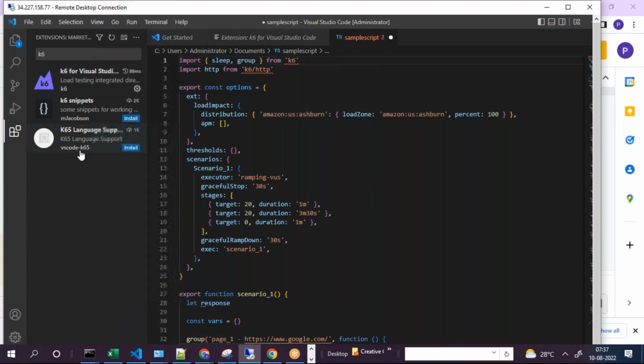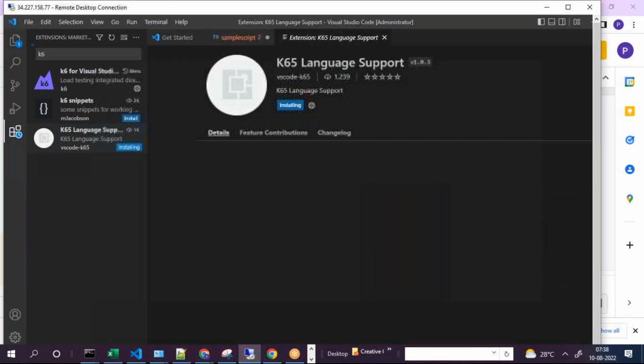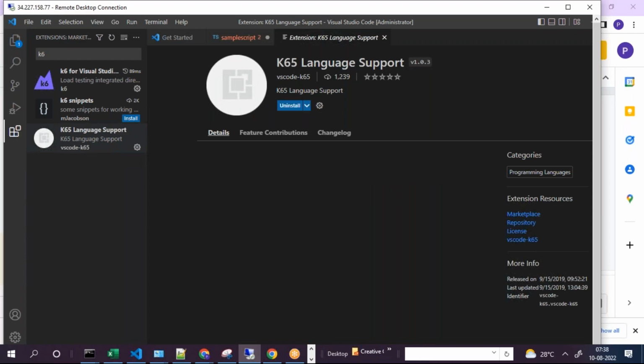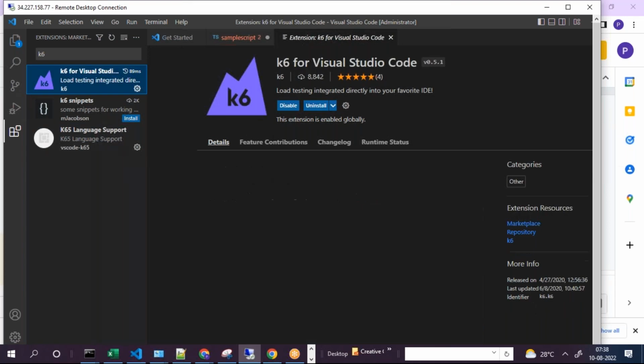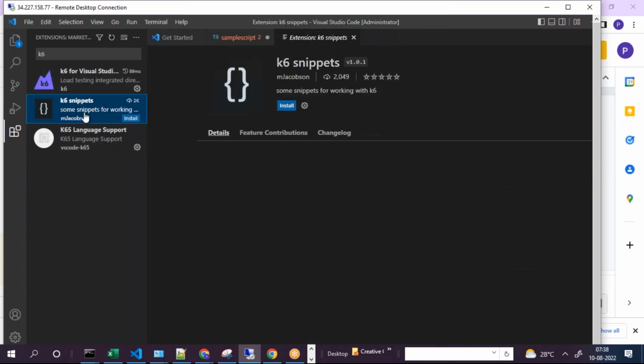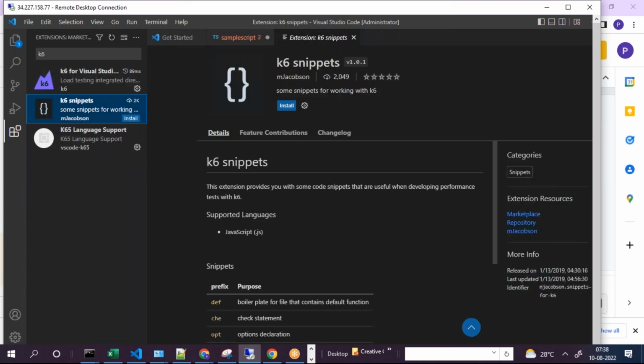Okay. There's also one more thing called K6 language support. That as well you can go and install it. This is more from a JavaScript support. And there's one more thing called K6. Yeah, this as well I think you can go and install it. All three things you try to go and install.